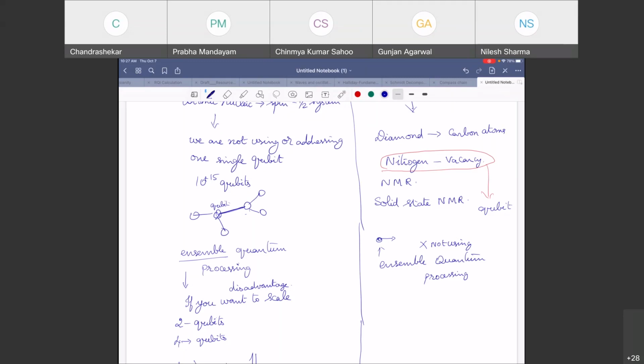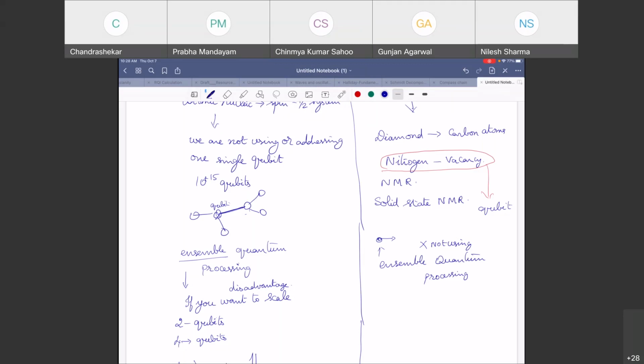Hey Chandra, if I can just briefly step in. I think there are two different things happening here. One is a liquid sample. So this kind of sample molecule that Chandra has drawn, a typical liquid sample will have something like Avogadro number of these molecules, or something like 10 to the 15 of these molecules.